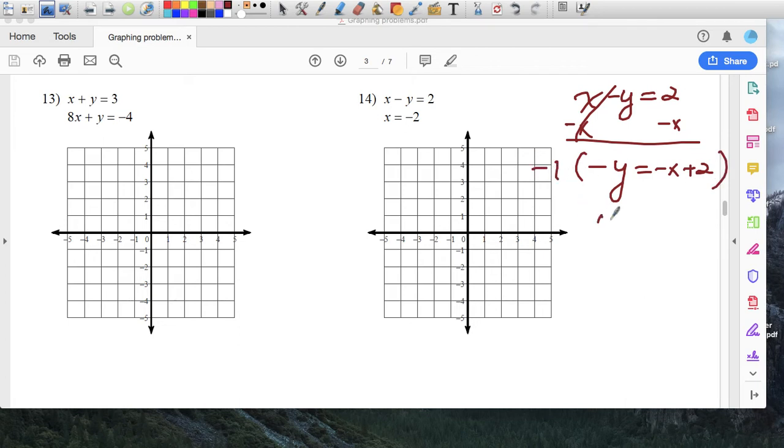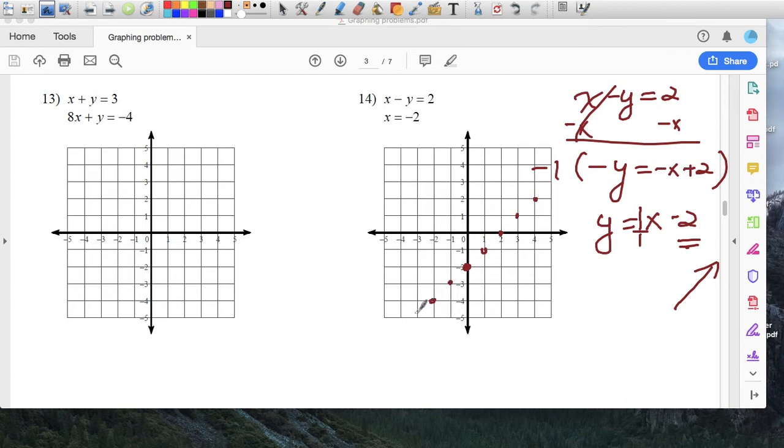So this is my line y equals minus 2x plus 1, which is our first equation here. In red, I'm going to do my second equation. And let me pull that over here. It's 2x minus y equals 3. I do minus 2x, and I get negative y equals negative 2x plus 3. I'll multiply everything by negative 1, because I want y positive. Negative 1 times negative 2x is positive 2x, and negative 1 times positive 3 is minus 3. So here's the equation of the line for my second equation.